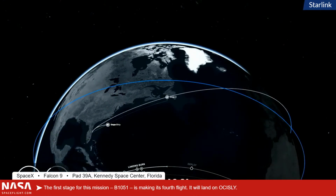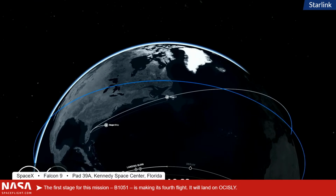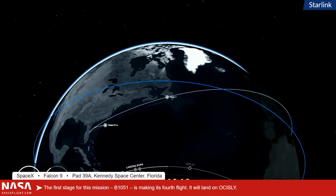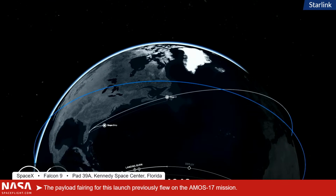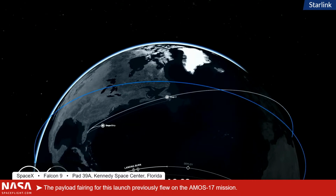And we continue to see stage 2. Let me see if I can get stage 2 over here as well. That would be the presentation camera. And you should still be able to hear me there. That's correct. That looks good. So you can see stage 2 now crossing over the very northeastern part of Canada up there. It's already gone up the entire eastern coast of the United States. And then on the ship over there, stage 1 and the drone ship are both together because we saw stage 1 with its successful landing, it looks like. So that is where we are right now.